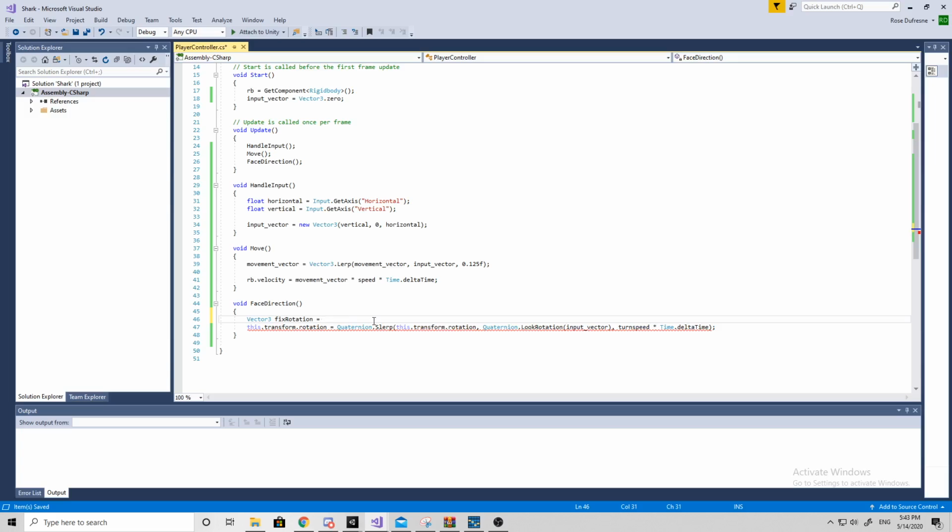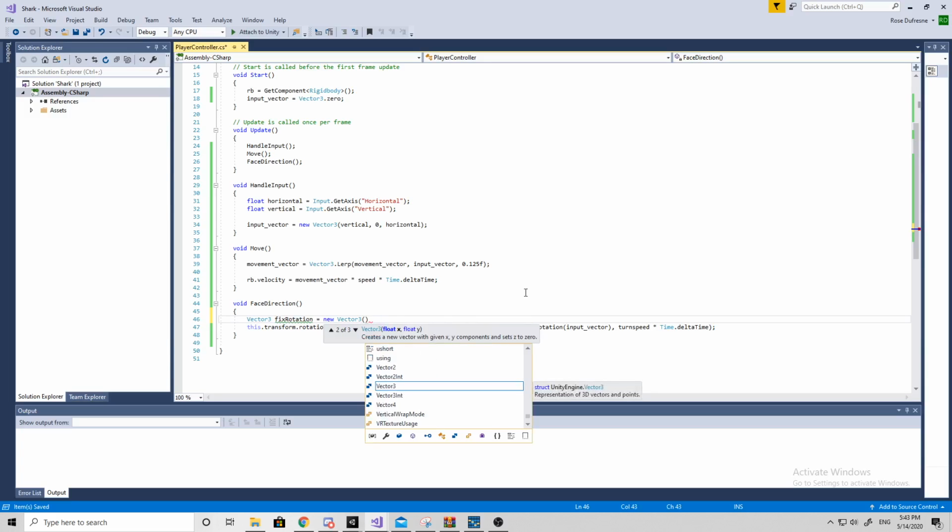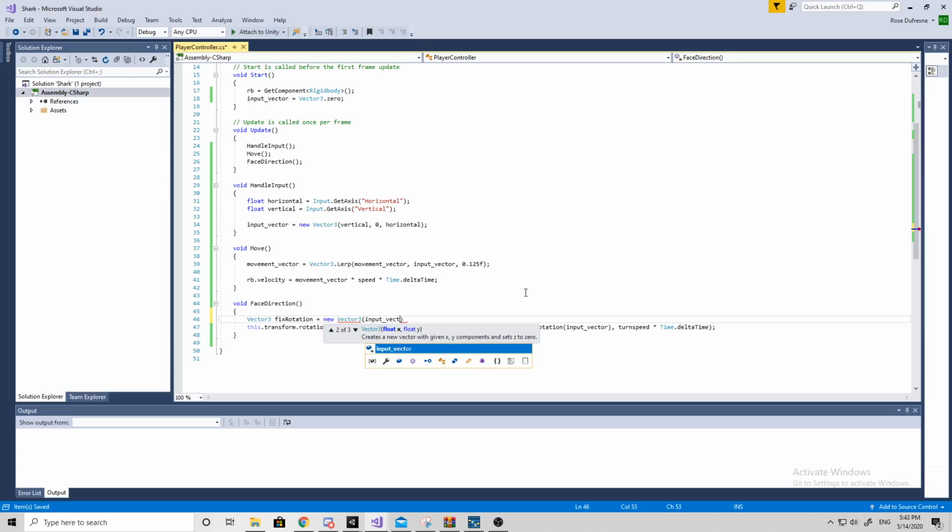This fixed rotation variable will be a new vector, and I'm not sure if these will be correct, but I'll pick by trial and error at this point. I think this was the fix that I had. So basically this is inverting our coordinates.